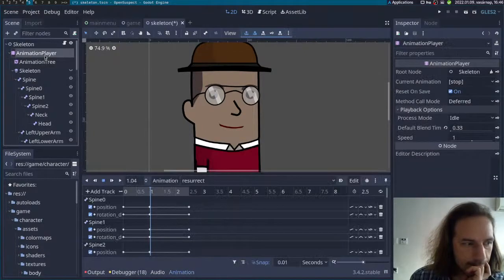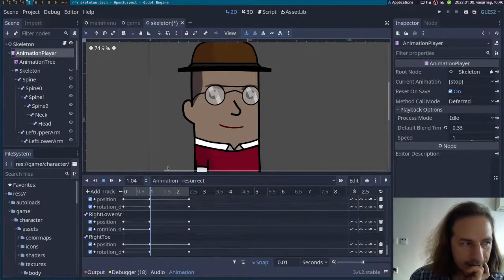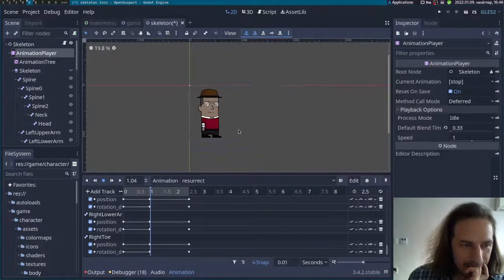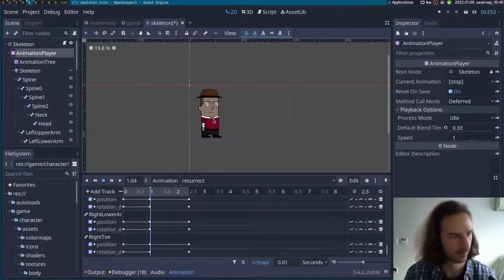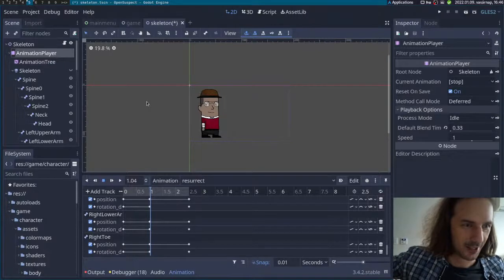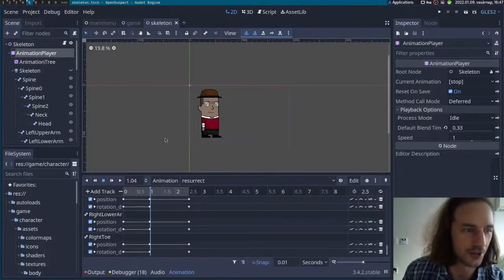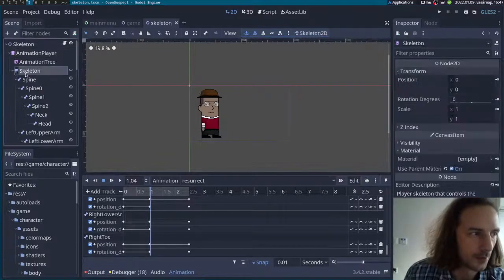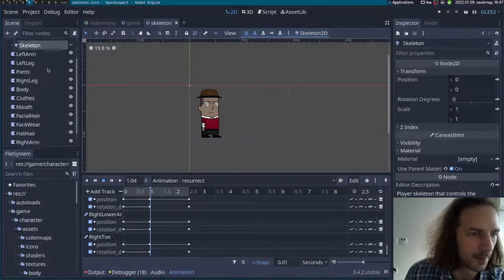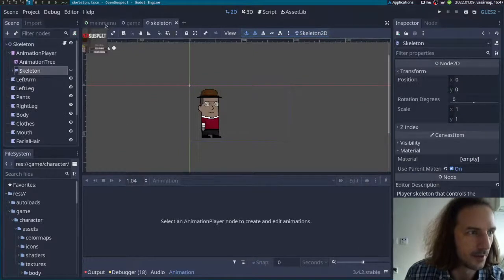Animation. Should I do the animation now? I don't think so. I think I'll leave that to a later date. Skeleton finished, except for the animation. And we will have to remove this skeleton 1 once the skeleton 2 is properly implemented. But what I wanted to do is not that.